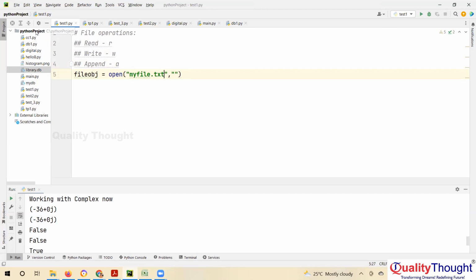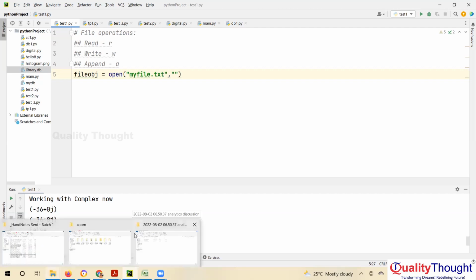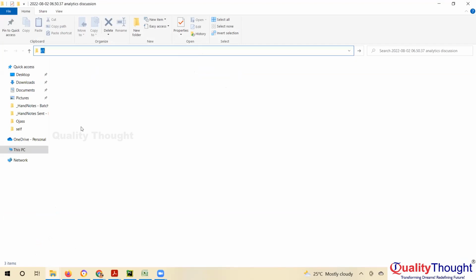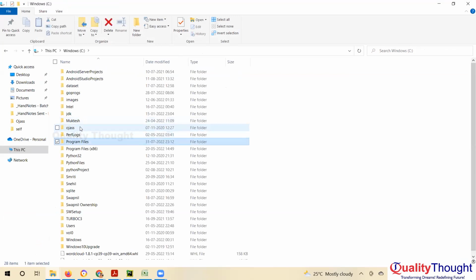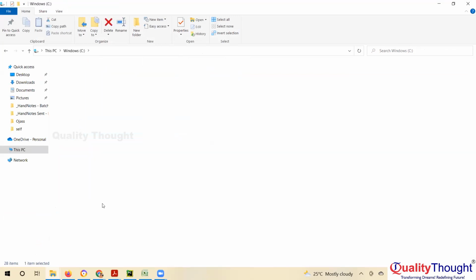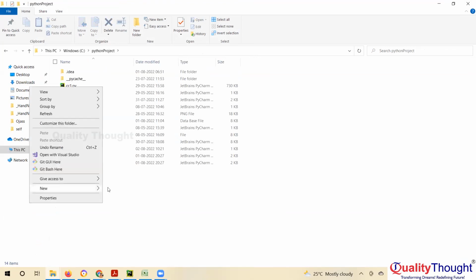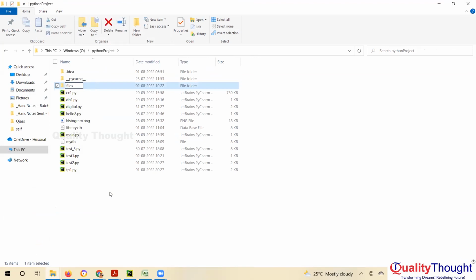If you want to save it in a folder, we have seen how to make a folder using Python. So you can create a folder using Python, or you can go to your C drive, Python project, and create a folder here called files.